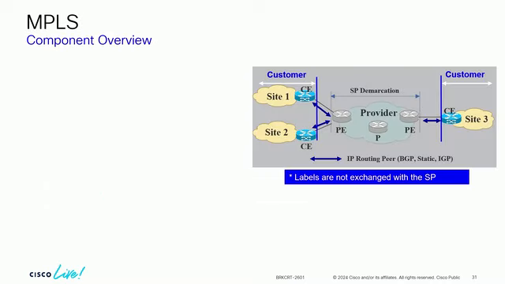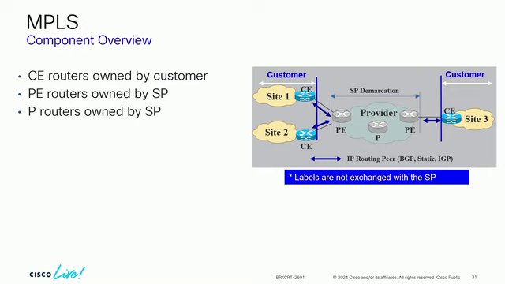So let's talk about what it looks like in the MPLS form, right? You see we have a couple of different devices. CE devices are called customer edge routers. You might see MCE, which is managed customer edge routers. Service providers might run it for you, right? PE routers are essentially the edge of the provider network that you connect to. Now, I talk to a lot of customers, and they say they're running MPLS, but typically, they're connected to an MPLS network because their service provider's running MPLS. They just got some handoff, right?